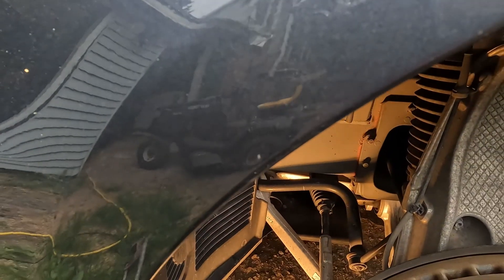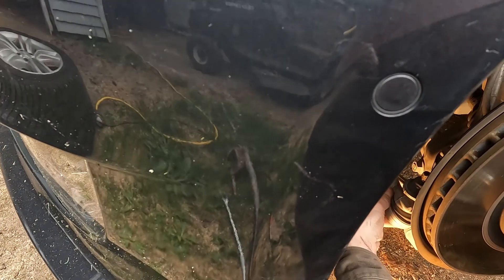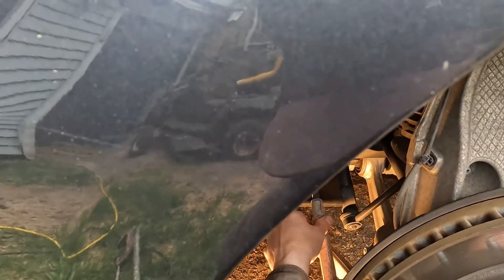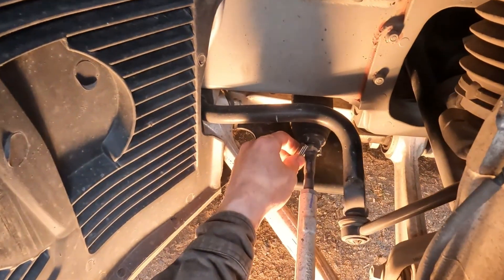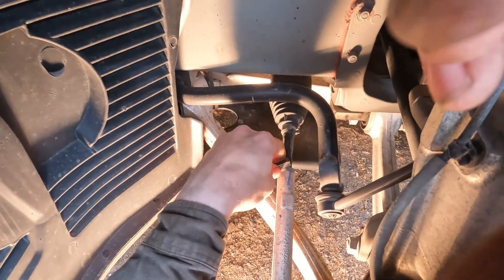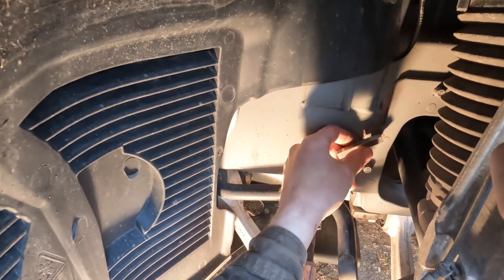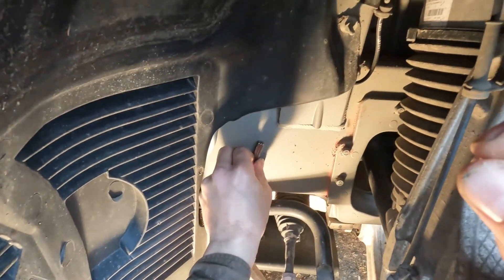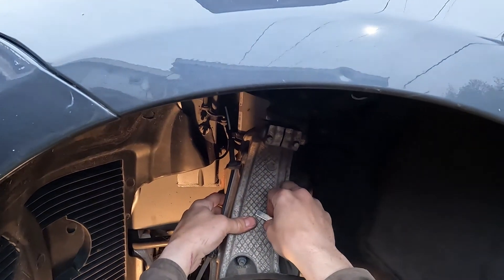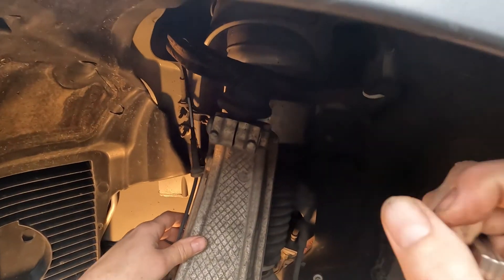So here we got the stabilizer bar — I bet you that is steel. Yep, it is steel. Seems painted pretty well, and I can see no signs of rust yet. We got this aluminum arm for the steering rack. That's steel. The clip is steel. Steel, steel, steel — the nuts and bolts are all steel. The main chassis frame is aluminum. The upper control arm — I don't know what these parts are called, but it's aluminum. The bolts are steel and starting to rust.